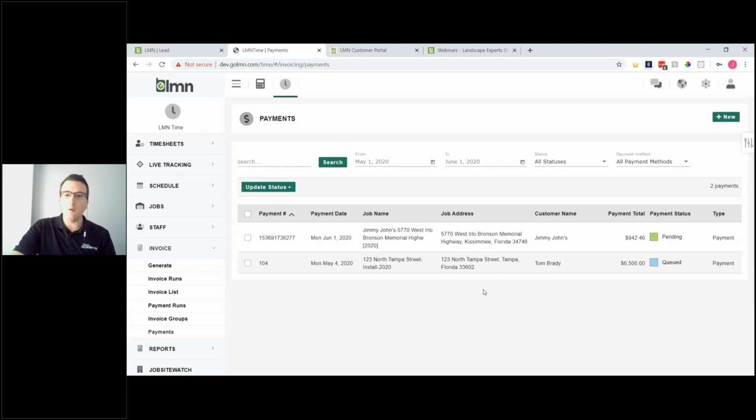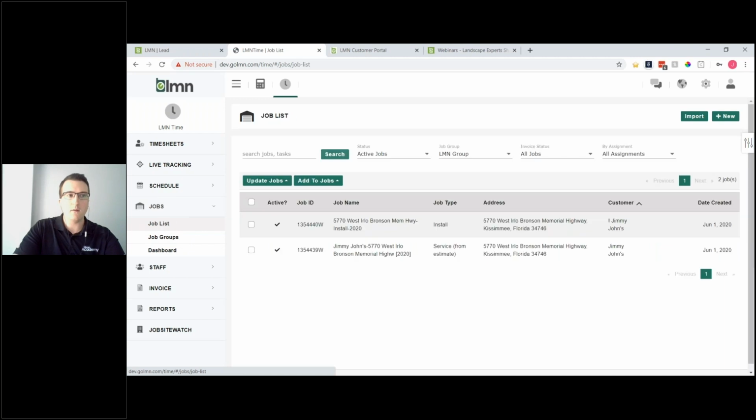Now, if I wanted to manually add in a payment, I could do it from this screen, or again, I'll show the method for those of you on Element Basic subscriptions, which would be if I go to my job list and click on my install job here.